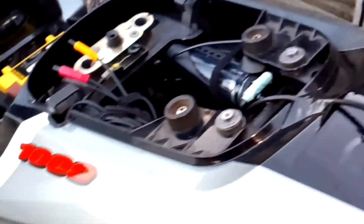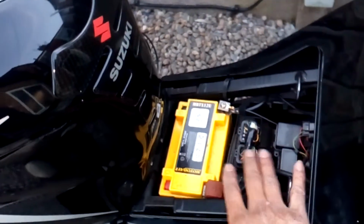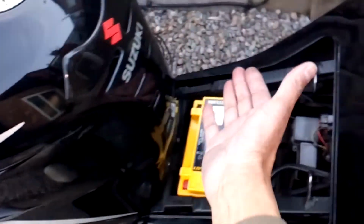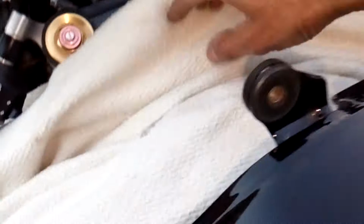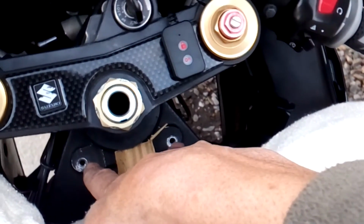Okay, so we've taken off obviously the rear cowl or the rear seat, depending on what you have fitted normally. We've taken off the rider's seat. This is so that the tank can pivot back, and obviously we've taken the two securing bolts for the tank, and that's the two bolts that go in here just by the headstock. Taken those out, we've lifted the tank up, put a stick in underneath to hold the tank up in the air, so you can see it's up in the air, and then I've got this big cloth just in case the stick pops out and the tank falls down. It's to stop anything getting damaged.